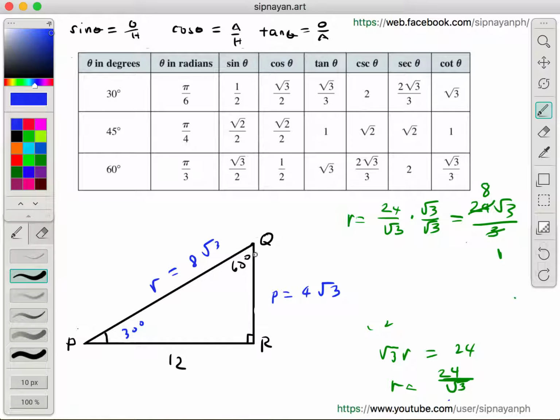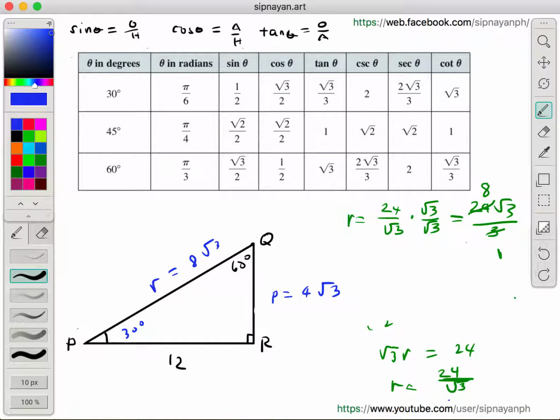So, here, we have obtained the side lengths of the triangle, no? Complete. Tatlong side lengths at tatlong angles by using the trigonometric ratios and of course yung simple property ng triangle, which is interior angles add up to 180 degrees. Okay, so that's it. I hope meron kayong natutunan dito sa video na to.